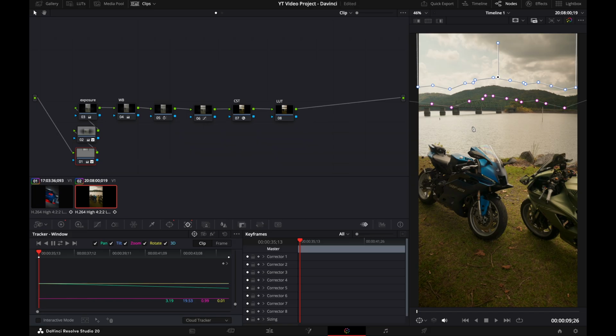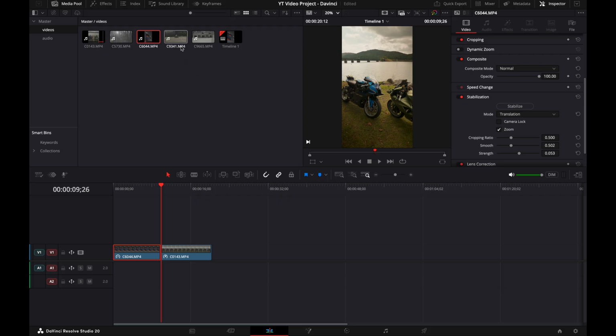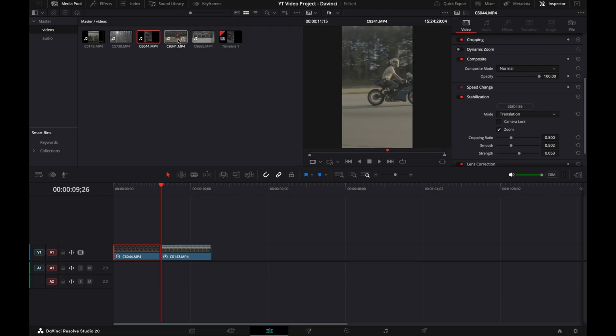Anyway, if you're doing rollers, or if you're having a car where you just want to track it and set your exposure for the car, kind of like I do with Lightroom, you can just track it and then we'll let it do its thing. Well, let's take a look at maybe this rollers clip right here, kind of like we were talking about.